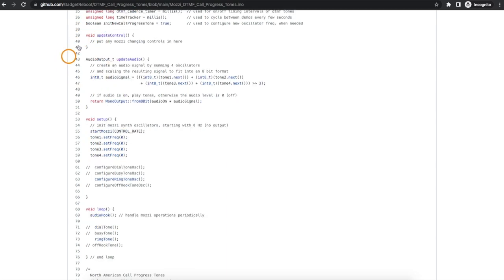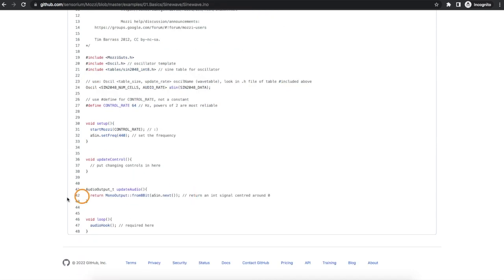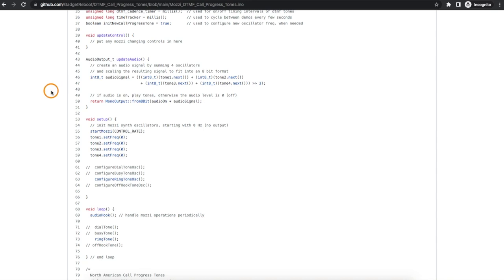And here are those two Mozzi functions. I don't need to do any update control functions, but I do need to get audio out to the audio pin. The example Mozzi sketch just played back data samples from this one sine wave generator. Through looking at other project examples, I figured out that if I want to play multiple sine waves together, or whatever other audio signals, I simply add them together, and that's doing an audio mixing function.